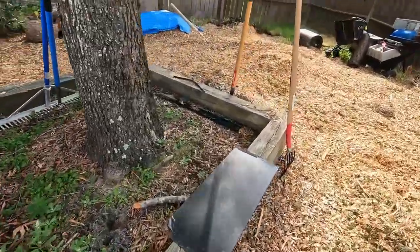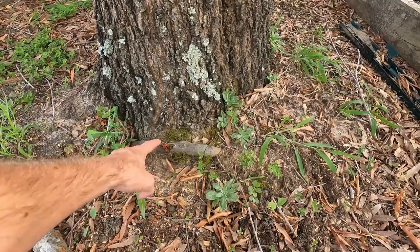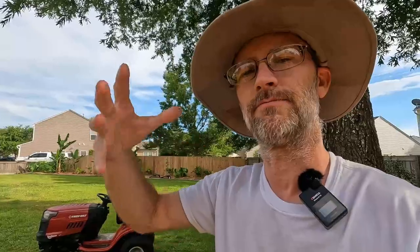And what's really bad is you can see where in some places the roots have started to girdle the tree a little bit. That's bad, because what's basically happening is as the roots grew around the trunk, it's going to apply pressure to that area. And as the tree trunk continues to grow and the roots continue to grow, they just kind of strangle each other. It's not a good thing, and it's a big tree. I really don't want to mess with this.